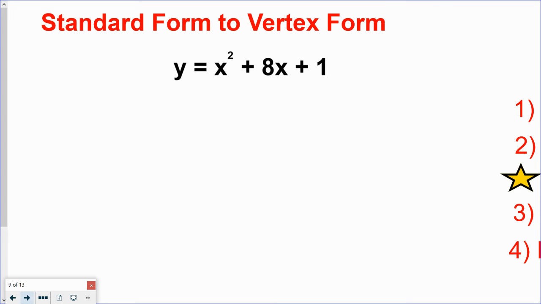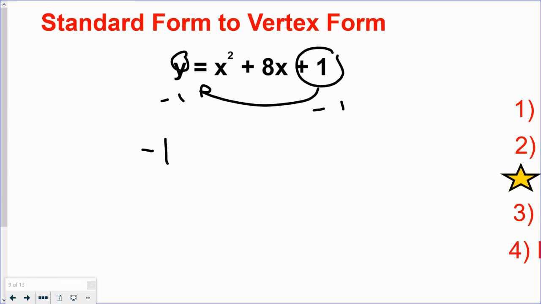All right, now let's do the whole process. The first thing I have to do is move this number over here. To do that, I'm going to subtract 1 from both sides. Now, I always replace the y with a 0, or I just ignore it. You could leave it in there and it ends up being y equals, and that's fine. I just get rid of it. It doesn't make any difference, and then I'll put it back in there. It's kind of a mystery, but that's just what I do. I could leave that y right here, and it doesn't do anything different. I'll put it in there just because.